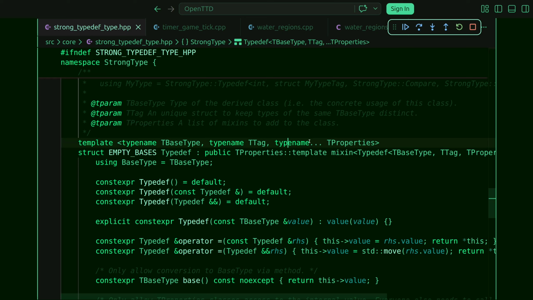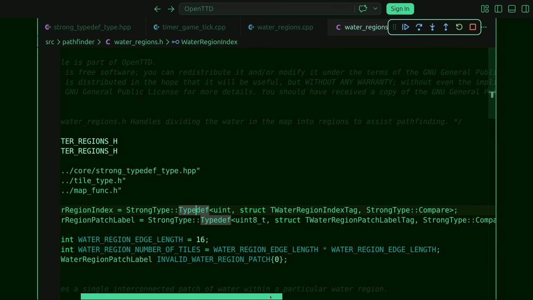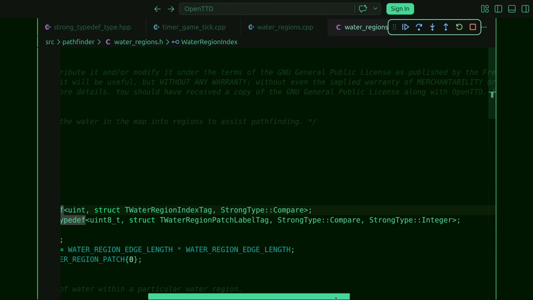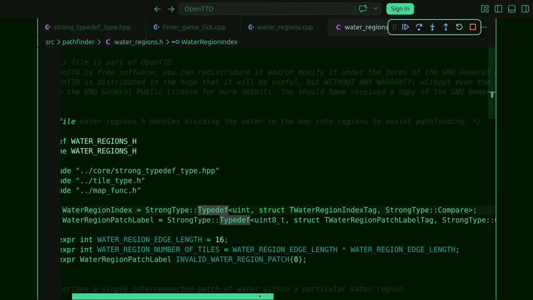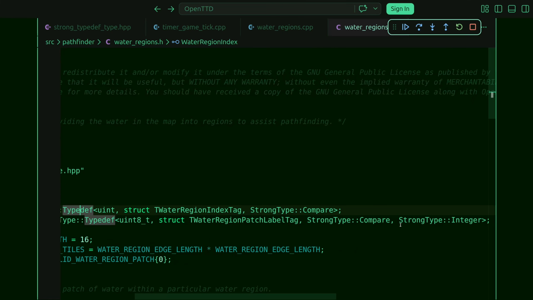The last templated property can be a variadic type, so there can be many of these specified. In this particular example I think there's only one, but in the second one, water region patch label, we have 3 of them, 4 of them.